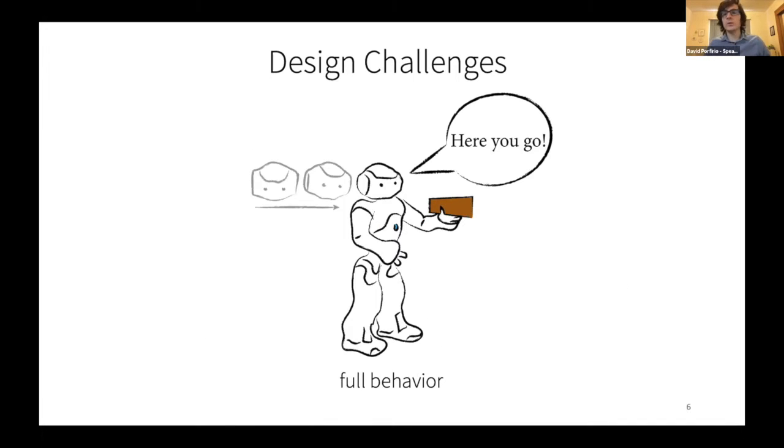And these individual behavior modalities then need to be coordinated to create more complex behaviors, such as handing things off to people could involve eye gaze, it could involve robot speech. Obviously, it would involve arm movement, and then there's proximity to the user.